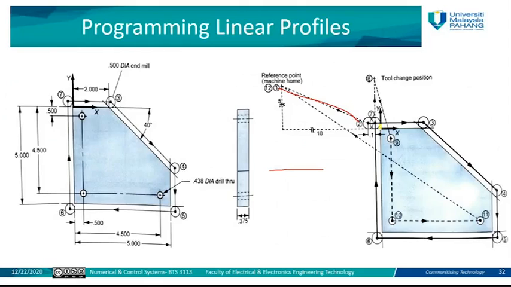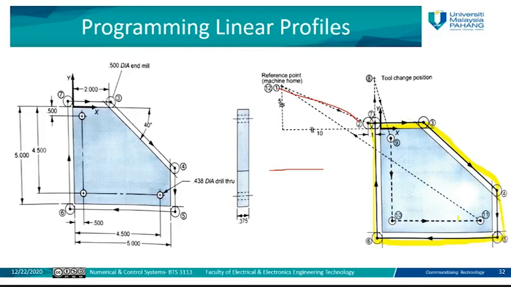So first, starting from this point, it will move to the second coordinate at point number 3, then move to the coordinate at point number 4, go down until point number 5, return until point number 6, return until point number 7. That means it will make a complete cycle for cutting this part after we define all these coordinates. So it's easy for the tool to move from one coordinate to the other. It will use the command G01. So this G01 will make the cut of this part in this shape according to this sequence.